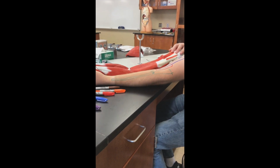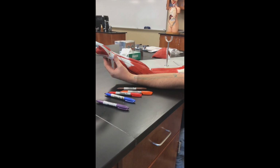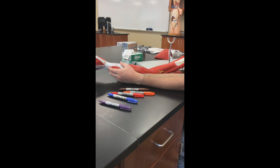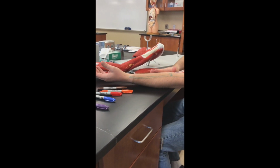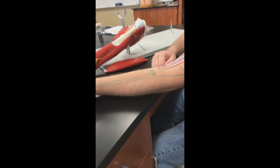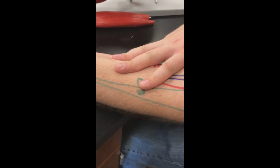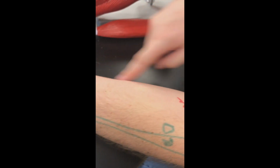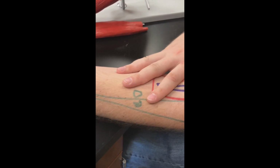All the muscles involved with the anterior forearm are largely going to be flexors. There are some exceptions, like the pronator muscles. But there are 3 compartments or 3 layers to the muscles of that forearm. In the first layer, you can put your fingers like that, and you can see there's 4 muscles coming from this medial epicondyle by my pinky. And they're going to go down and attach to different portions superficially on the wrist and fingers.